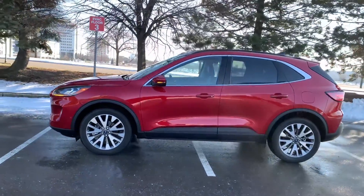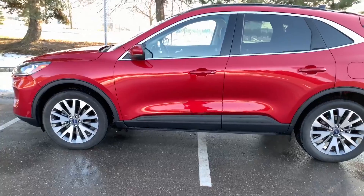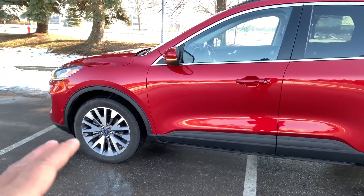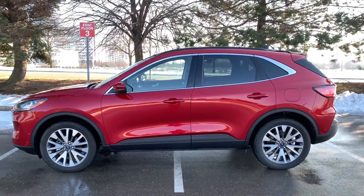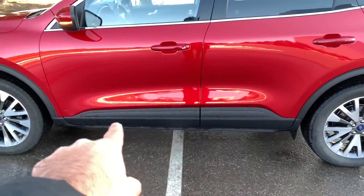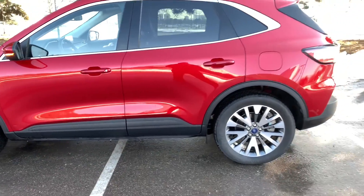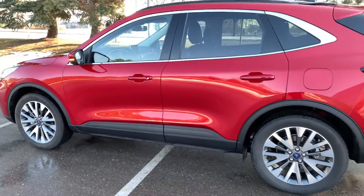A little more Macan-like on the quarter side and side profile. I like the simplicity of the rims — I know it looks like there's a lot happening, but compared to other vehicles in this class, I like the way the rims look on this Escape. Top trim titanium gets a bit of a bigger wheel. I like the little black design element there — kind of quirky and makes it look nicer.